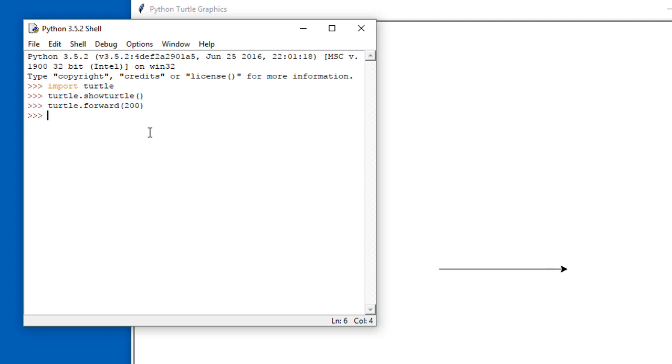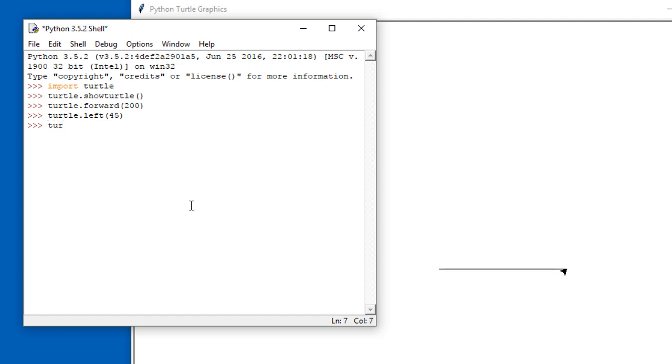So let's turn the turtle left 45 degrees. Turtle.left, and then you simply put the number of degrees inside the parentheses, and you'll notice that the turtle did a left turn of 45 degrees.